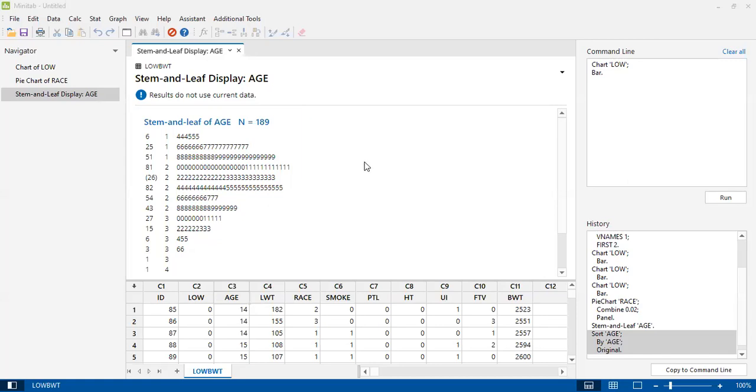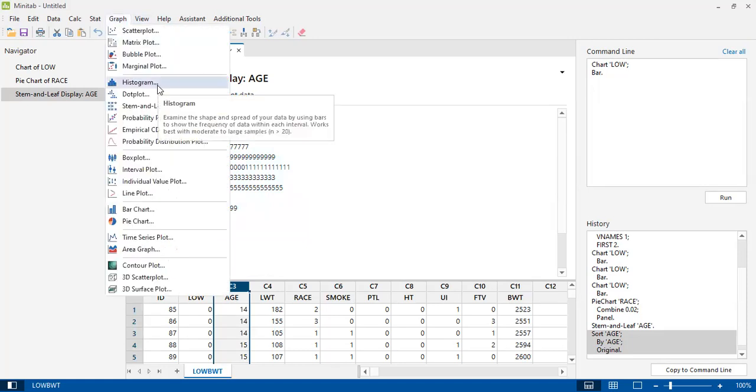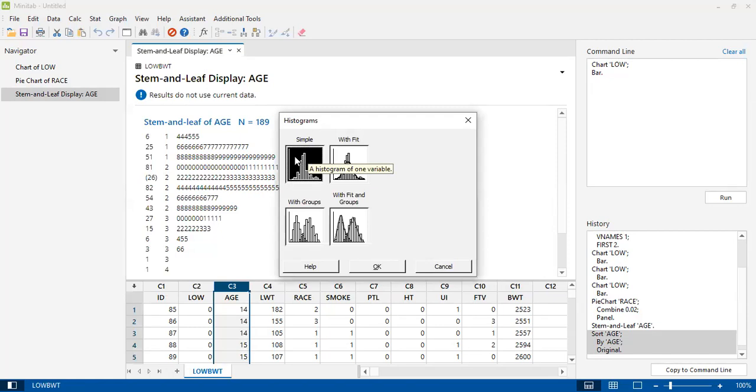Let's see how we draw a histogram for the age. Again, we have age in this column. We have to go to Graph and select Histograms. In this case, I'm going to select the simple one. These are homeworks, so please go through these things. You can search on YouTube, Google, or whatever. Try to identify what we can do using the three options. I'm telling you the simple thing: you have to click Simple, and OK.